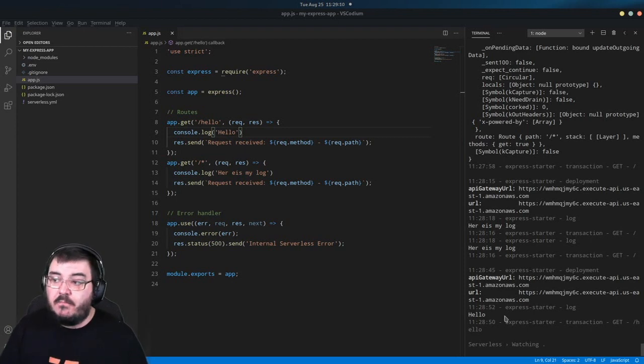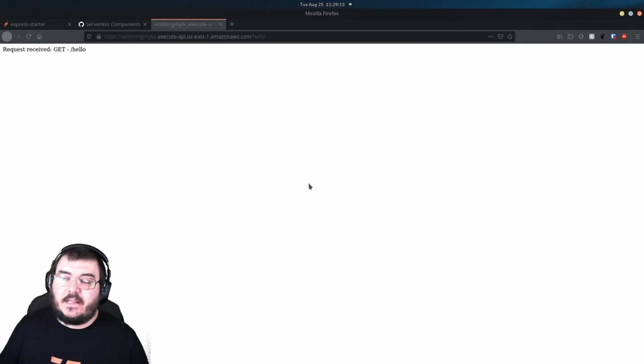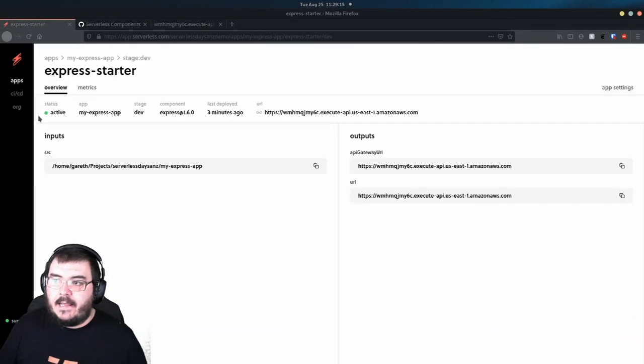App.serverless.com gives us access to more than just an organization that allows us to configure and combine our components together. I have some useful information here. So again, as part of a team of developers, I might have exposed endpoints that I need to make available to my team. And right away, I can give these to other developers in the team so they know how to access my Express API.